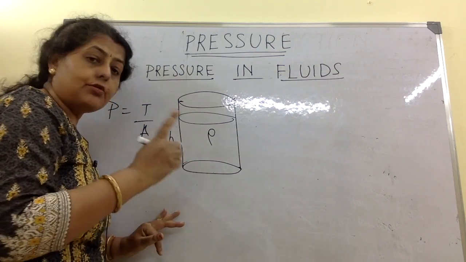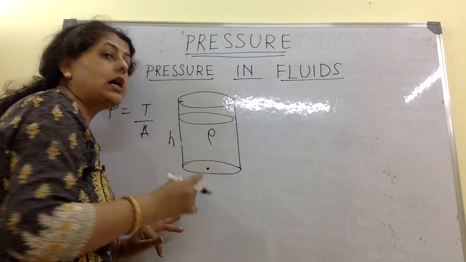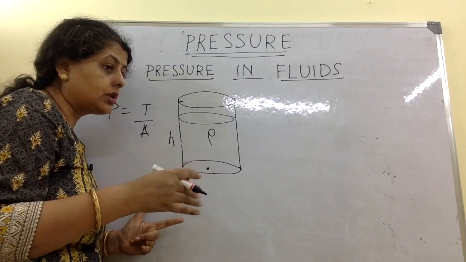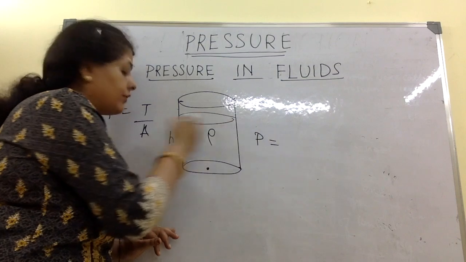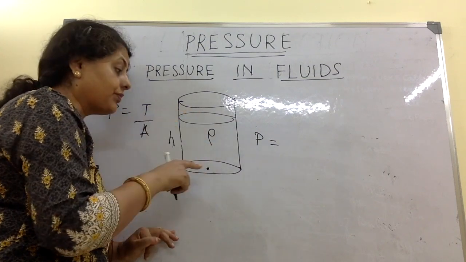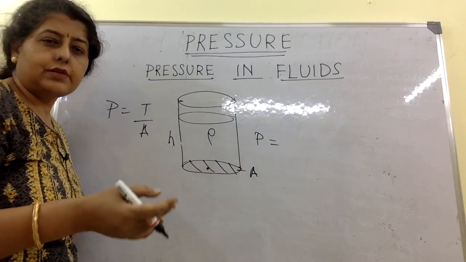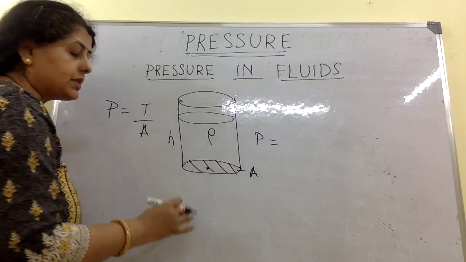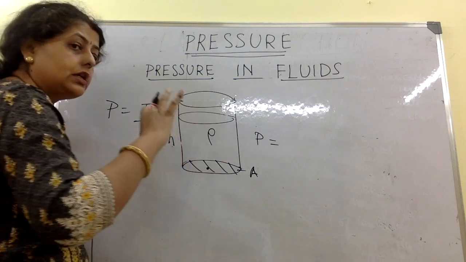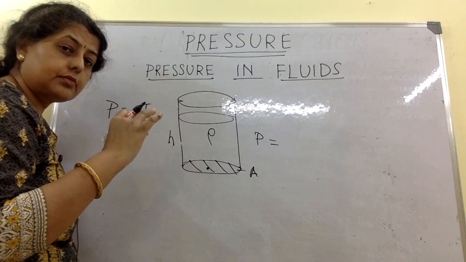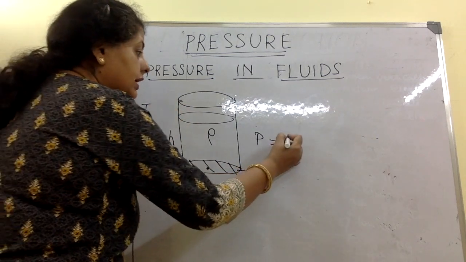Now we are going to find the pressure at the base of the vessel. At any point on the base of the vessel, how much is the pressure? Now what is the force acting on it? The entire weight of the water is acting. So same formula only we are going to use. What is the weight of water? Now remember, for now the area of this base, we are not given radius, we'll take it as A. Now we know that volume of any regular solid is area into height. So area into height.